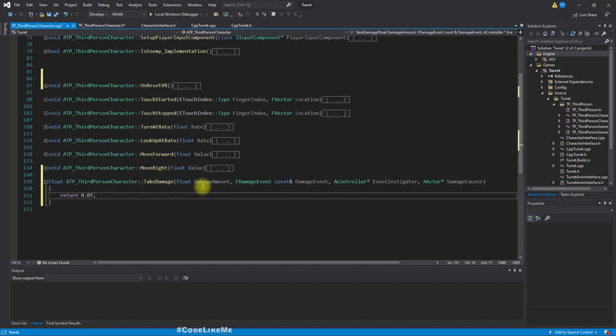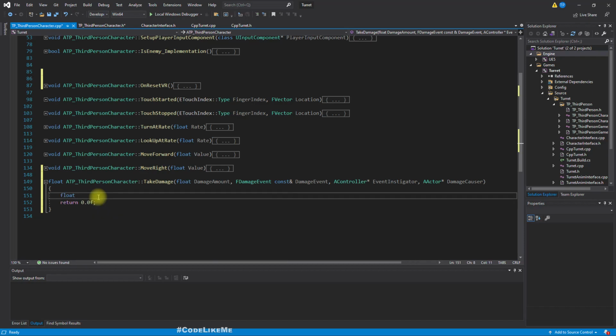Right, so how do we implement this take damage? Since this is a function that we override from a parent class, we need to call the parent version of the same function to make sure that whatever is happening in the above function, we do that too.